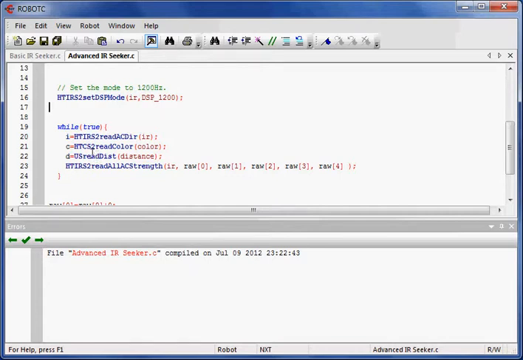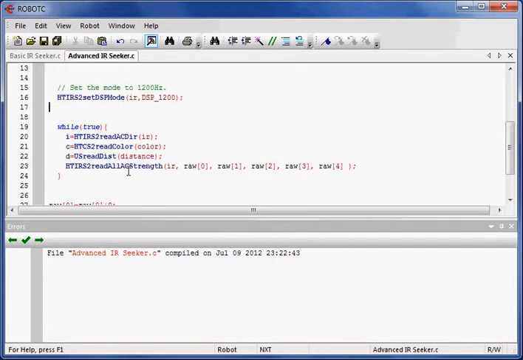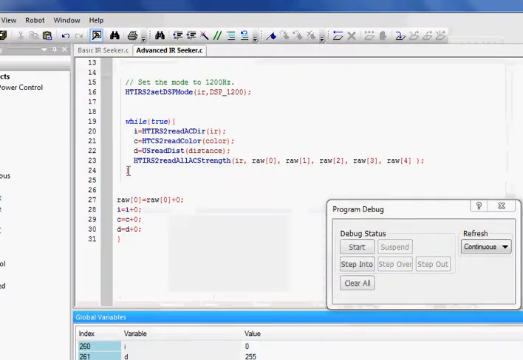The new command, the whole reason we did all of this mess, is we can now use this read sensor strength. It takes in the port, and then you must put in 5 variables. I put in the array just for convenience. If you didn't want to mess with arrays, you could name these value 1, value 2, value 3, whatever. It doesn't really matter. So this is my code. As usual, I have a little stuff down here to make the warnings not pop up. So I'm going to start this block of code.